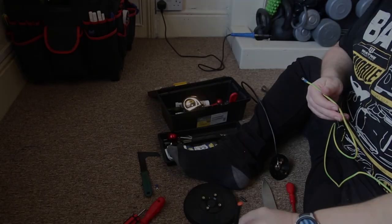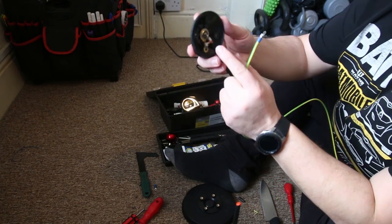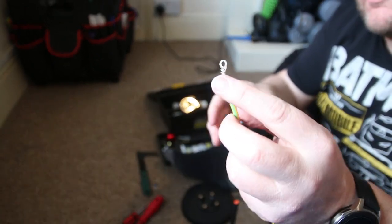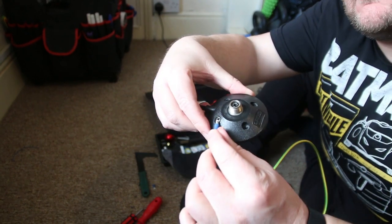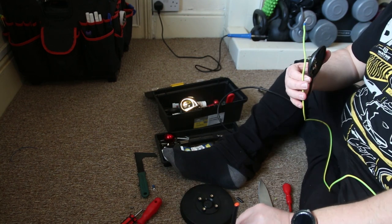Just going to bring it on with the guys, so you guys want to make a video for YouTube. As you can see, I've resoldered the in and the outer, put a little nut on there, so that's going to go by there. I'm just going to screw that in onto the base. So yeah, let's get to it.